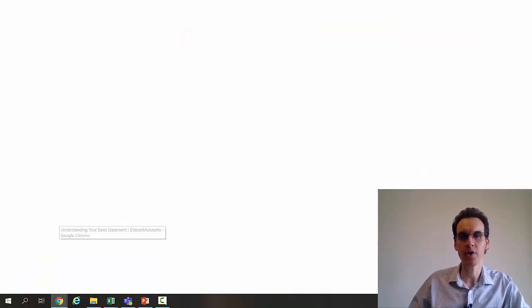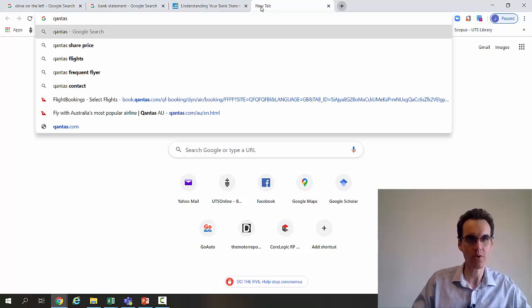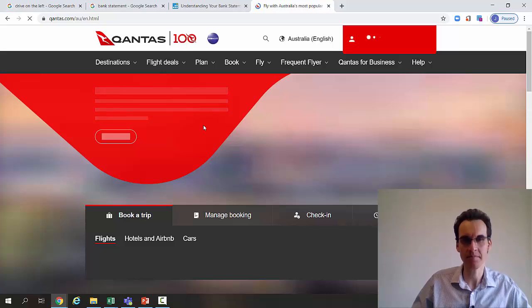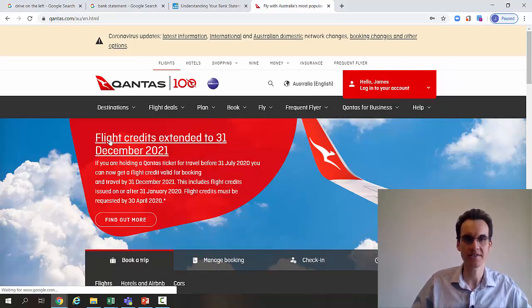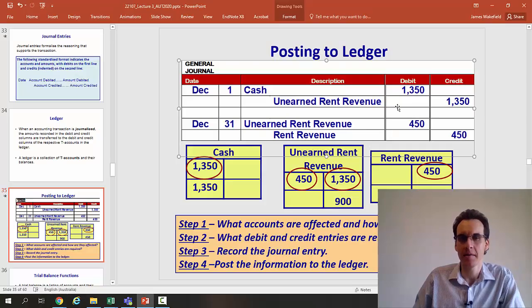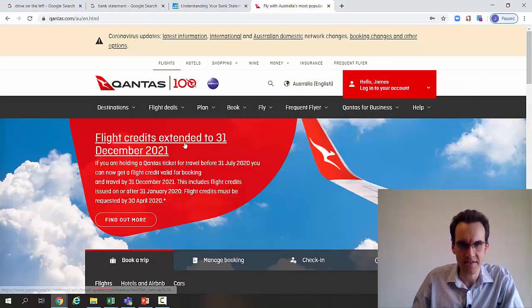I said, if you bought an airfare from Qantas, so if we look up the Qantas website right now, let's see what's on the home page. Probably the same thing as we saw last time. Here we go. Okay, so it says flight credits extended. So this is basically referring to where customers have purchased airfares, but the services they booked have been cancelled. So they have basically paid Qantas, in this case, $1,350. Qantas received the cash, but Qantas owes them that service and is basically telling the customer that they have the ability to use that amount, the value of the cancelled ticket, until the end of next year, I believe. It says 31 December 2021.